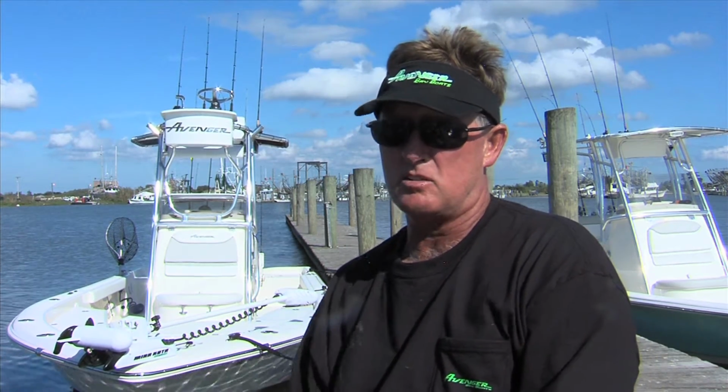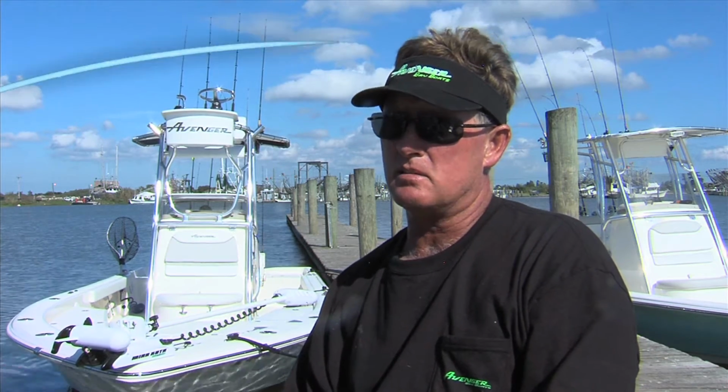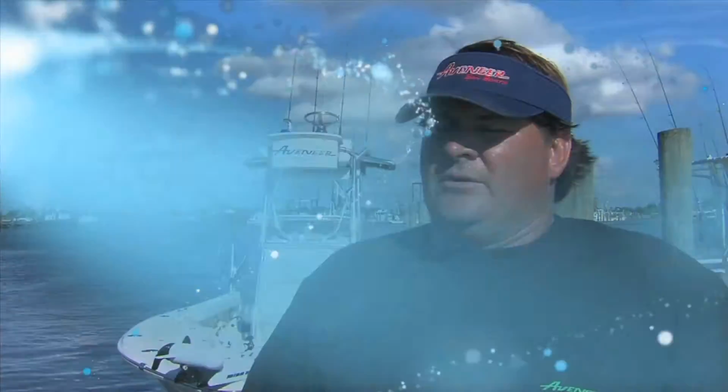It's a well-built boat. It's a well-liked boat. The boat's name has been down here in South Louisiana for 40 years. This Avenger boat in South Louisiana is a well-known name. There's still a lot of guys in Hopedale that have some of the boats. You're still seeing some of the original boats that were built back in the early 80s launch at the marina. It's really wide and it's a really stable platform.